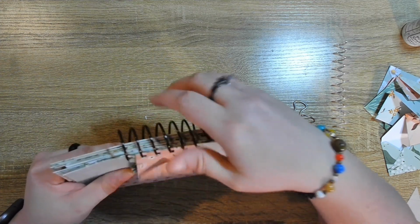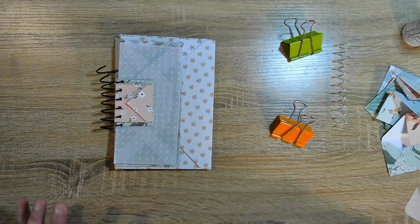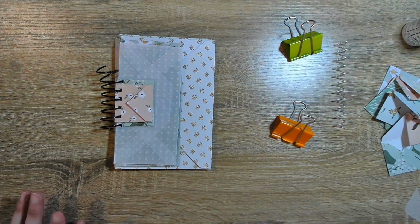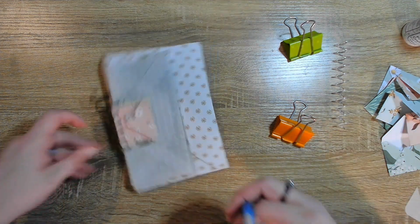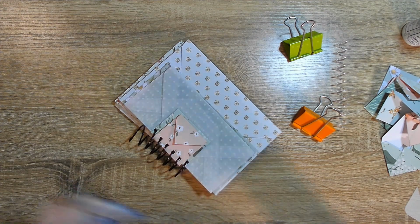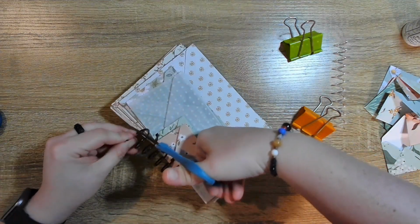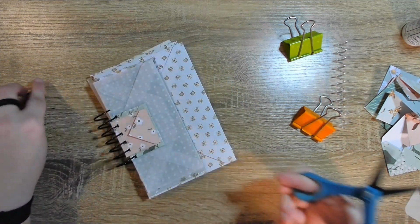Okay. So I have to trim off a little bit. Usually, I'm gonna tell you, I usually just use a scissor because a scissor will go easily through this wire. Except that one, I have to clean. Okay, good to know. We're good with this one. Okay, there we go. All right.